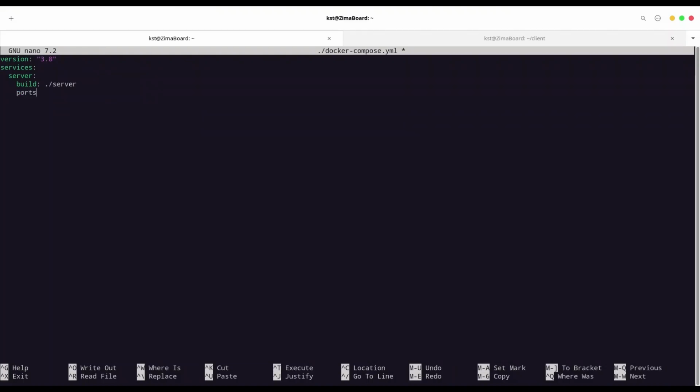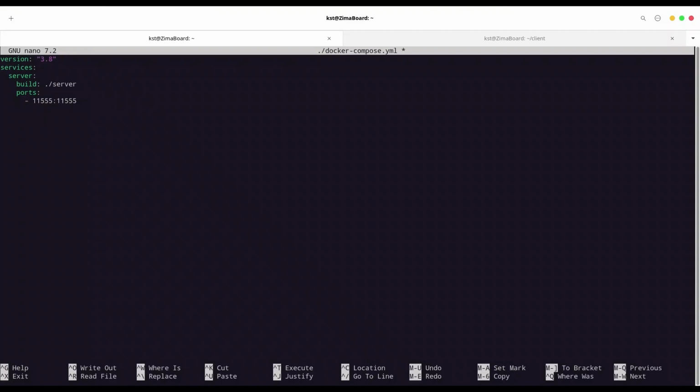Now ports, I'm going to set ports with minus 11555 colon 11555. I'm going to explain better in the next episode what this port mapping is.